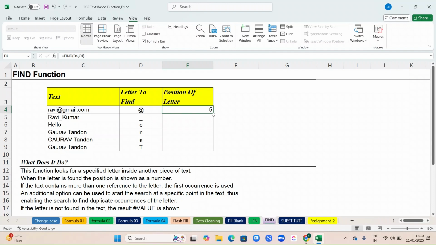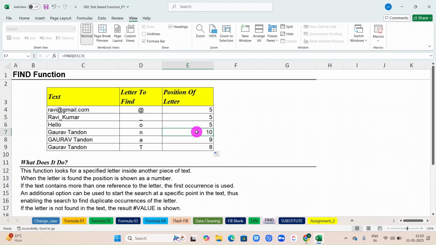When I drop it down, here it shows the same, but here it is taking the reference of underscore. Underscore is again at 5, and O is in the 5th position, and N is somewhere around the 10th position if we see. So 3, 6, 7, 8, 9, and 10.